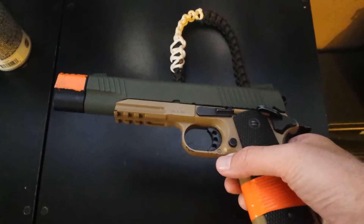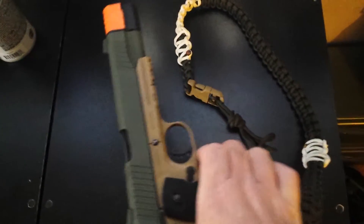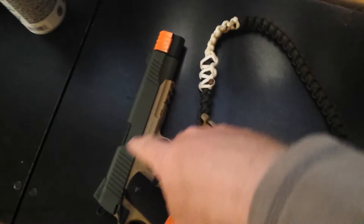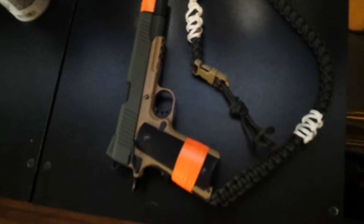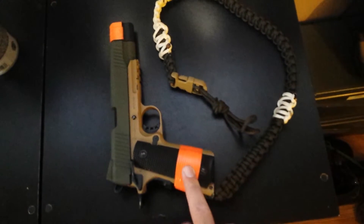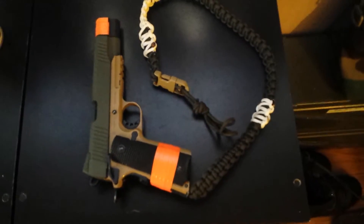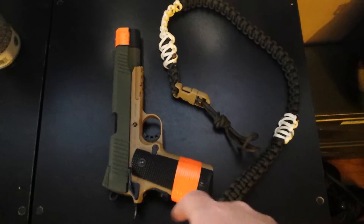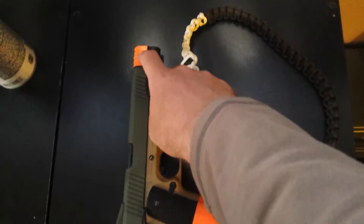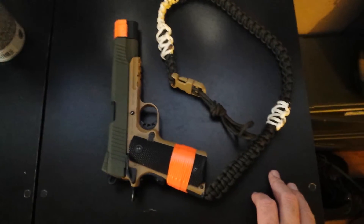Last time I ran out of spray paint so it didn't look that good. I also covered the logo that was right here because it was just stupid white letters and it wasn't that cool. In California you have to have orange tape on your pistol and every other weapon, so I have orange electrical tape here and here in accordance with the SB199 rule.